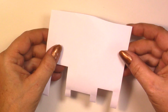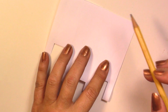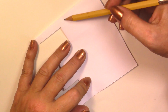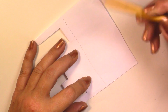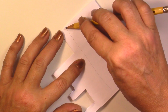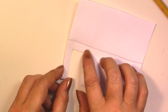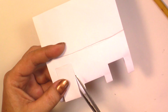Why is it important? Because when you're going to have your paper like this, your card, if you want to help yourself, you're going to take the middle of your card here, okay? So I'm just going to pretend my middle is around here. I just eyeball it. I hope you'll be able to see my line. Let me get a little darker, it's not important. And now I'm going to go and cut beyond that line, and I'm going to show you what it's going to look like. So just in case, I'm going to put back my paper here.